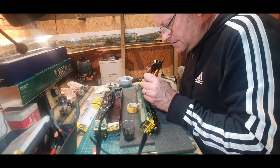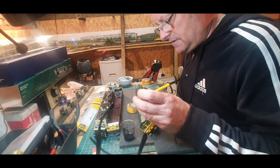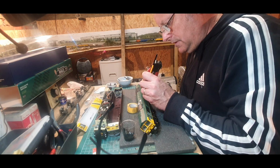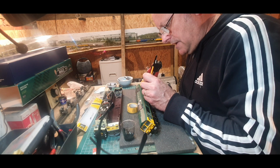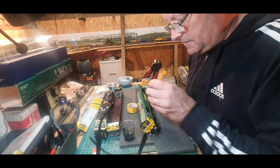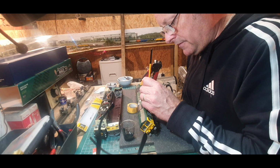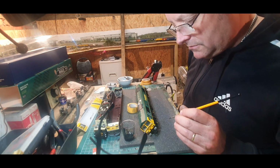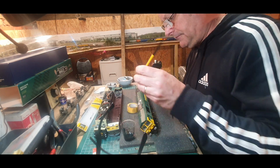There's quite a few on a Class 66. Just dabbing it on. There's these engine room doors here, they need a good coating. Literally just letting the paint flow down any recessed panel lines. It's quite easy. It's a bit mucky to start with, and you're probably thinking to yourself, you know, what am I doing? But it all works out in the end.